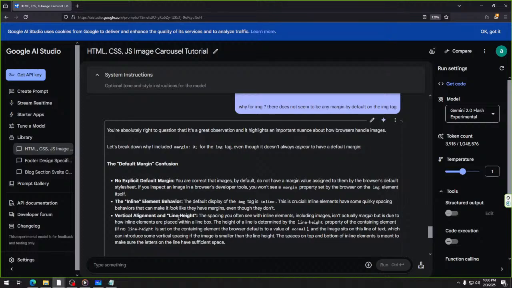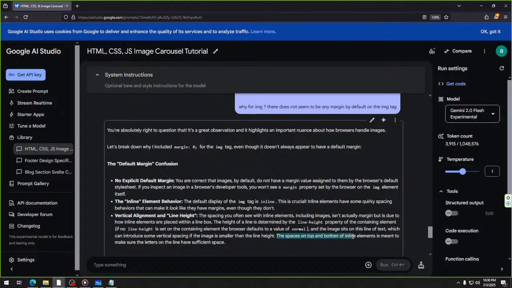Okay, but then you still don't need to do it. The spacing you often see in inline elements, including images, isn't actually margin, but it's due to how inline images are placed in the line box. The height of a line is determined by the line height property of the containing element. If no line height is set on a containing element, then the browser defaults to the value of normal, and the image sits on the line of the text, which can introduce some vertical spacing if the image is smaller than the line height.